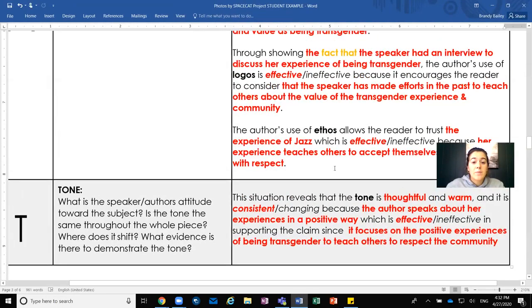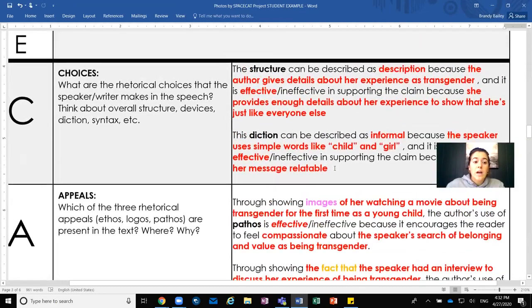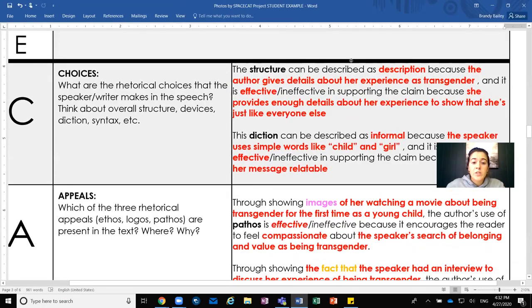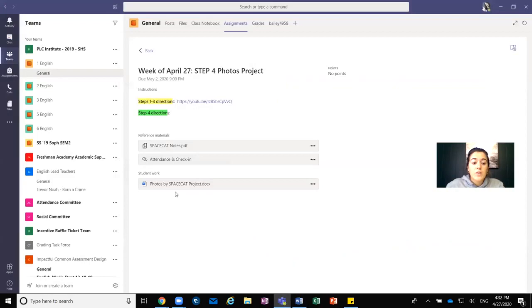So that's the last step for this week. I'm hoping you can use this as an example. Please make sure that you turn in the assignment when you're finished. So you'll double check that everything is filled out for step 4 in your chart, and then you click the big purple turn in button.